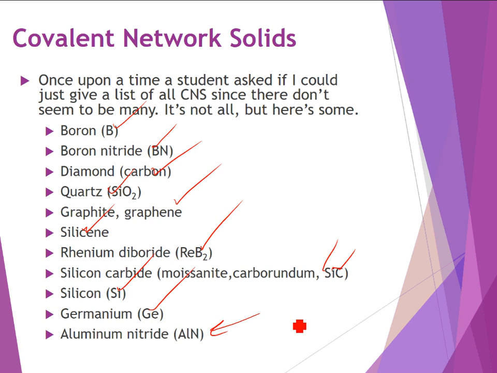Now, I would expect if you're given a question about the properties of a substance and whether or not it's a covalent network solid, you're going to get data or information that leads you to that conclusion. You're not expected to memorize anything. So, know that. You're not expected to memorize a list.